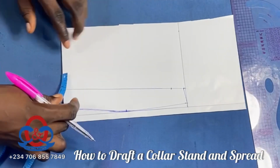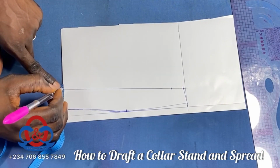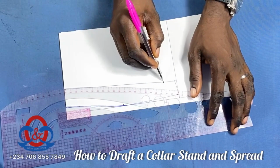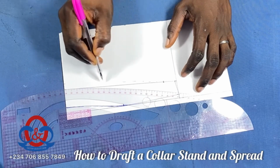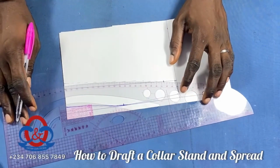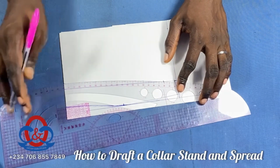Now we draft the collar spread. At the center of the collar you mark 0.5 inch. Now connect 0.5 inch to the point where you marked 1 inch, or 0.875 inch, at the tip of the collar. You can use freehand to do that, or you use your pattern master to get a nice curve.